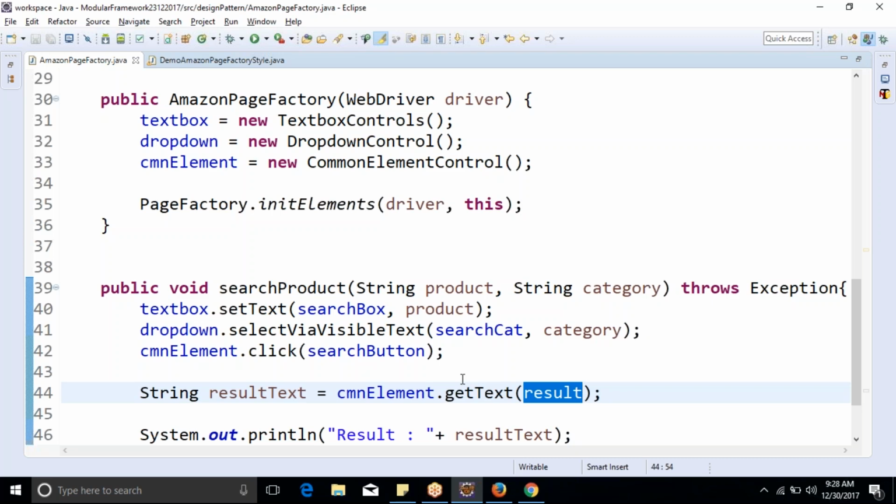Okay, now you have this element with you. Something happened and your element changed from fifth position to, let's say, seventh position or eighth position with some new parameters. Now, if you'll try to interact with the older element at that particular position, that element is not present now. So you will get a stale element exception, which will say that your page has refreshed and your elements are changed.